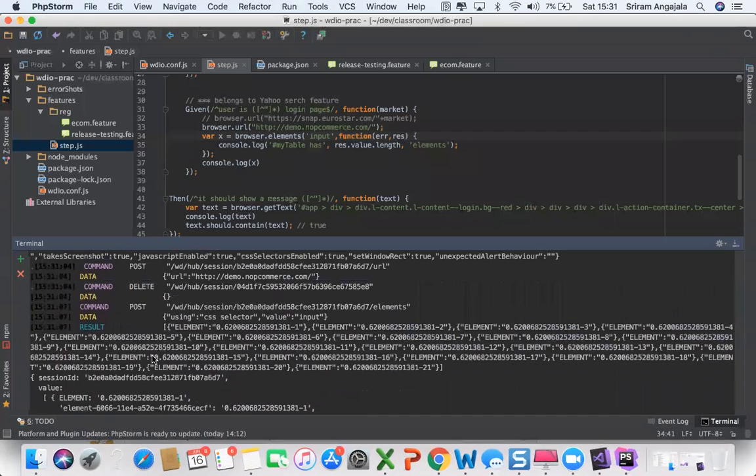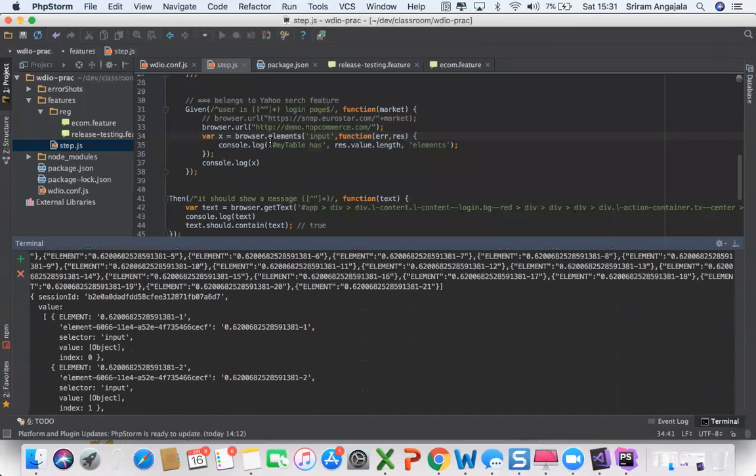See, console.log, my table has. My table has total length, this is what I'm expecting.